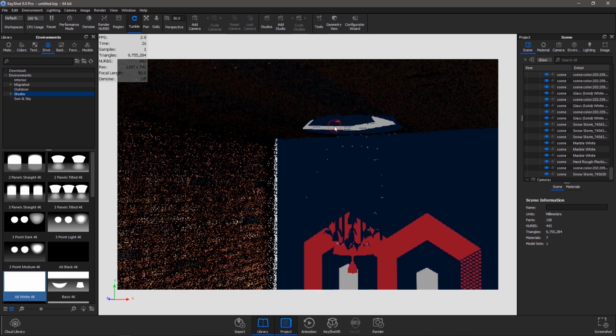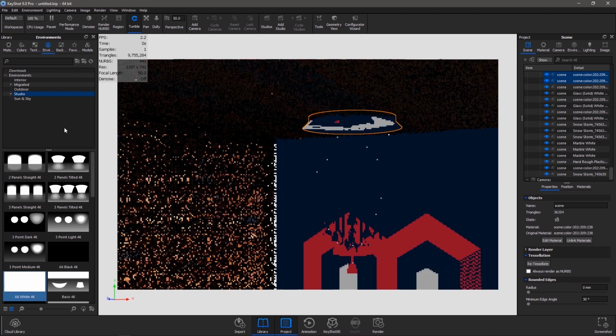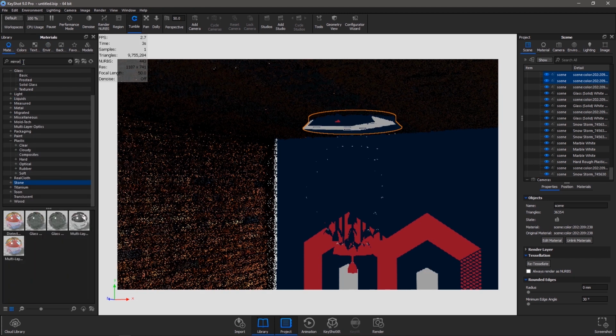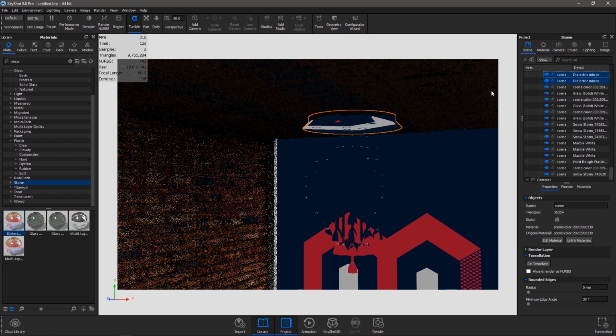Select this one and the top one, and search for a mirror. I will be pasting this dielectric mirror material here, paste, click the material.